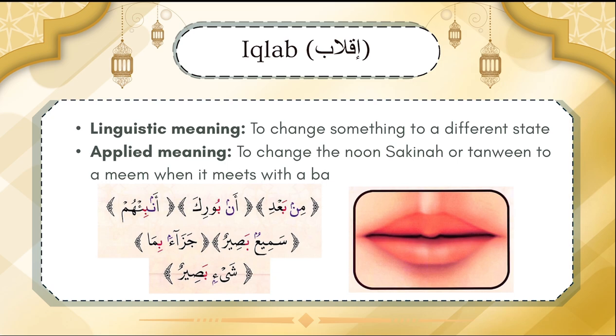That shows that every tongue in the world will never pronounce an N and then a B after it. I guess the reason for that is that at the end of the meme, the articulation point of the meme is the lips. So when you do the meme, your lips are closed. And when you want to start the ba, you open your lips. But the end of the meme and the start of the ba is literally the same articulation point. And it's way easier. It's just so convenient.